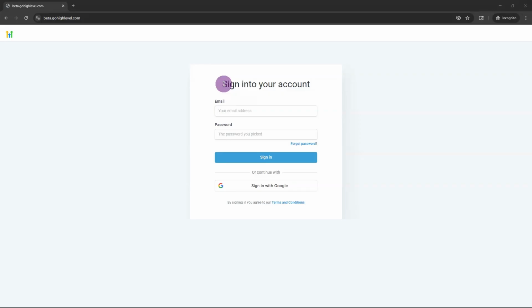This is a live account. So anything that you build inside of the beta version of high level is a live build. Any changes that you make are live changes. You will get access to the beta features, but it is a live situation there.